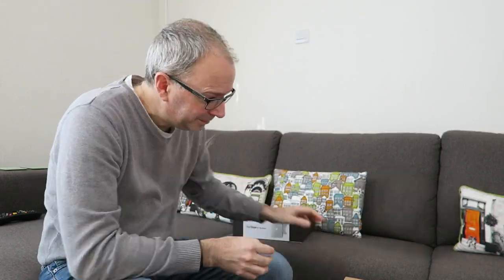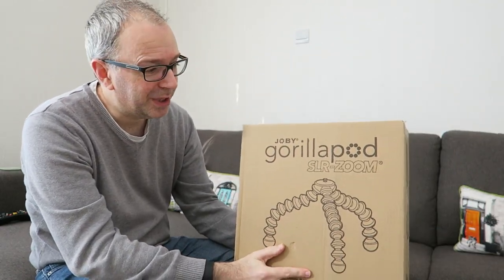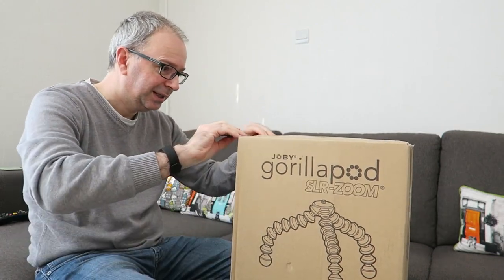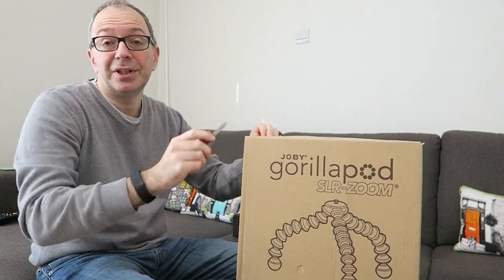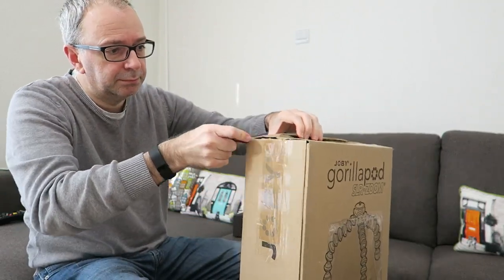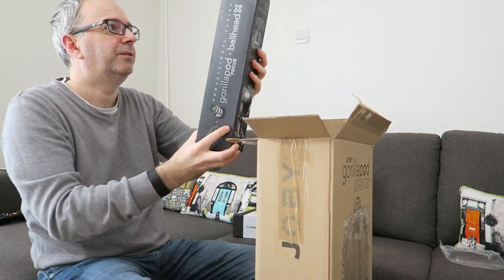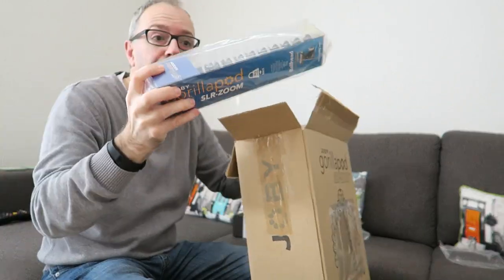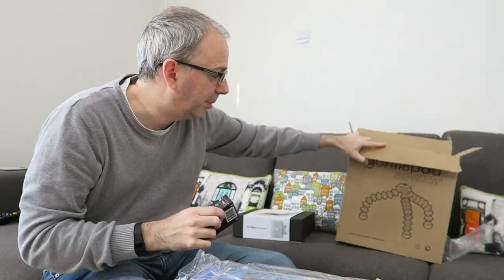Now, next up, I was sent this box here from Joby. So I'm not sure what's in here, so we're going to have a look inside together, but no doubt this is going to be very, very useful. Ah, nice. Very cool indeed. This is going to be very useful. Wow. Another one. Oh, another little one down the bottom there. Let's pop that over there.